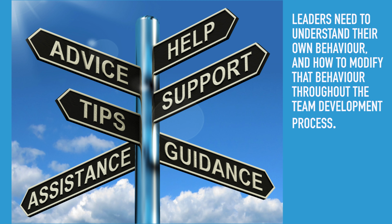All right, and now I've saved the best for last, and we're going to talk a little bit about effective leadership and teams. So as part of discussing effective leadership, I've discussed an approach to management, manager selection, and team size. But this does not actually describe the mechanics, team process, or behaviors that are actually necessary to ensure the team functions at a high level of performance during a project. Leaders need to be cognizant of their behavior and how that behavior needs to change as the team develops. A leader cannot do the same thing at the beginning of a project as they do at the end of the project. They must actually adapt their behavior throughout the team development process.